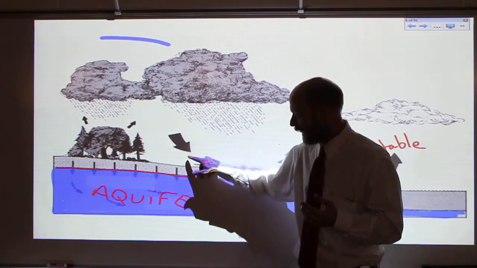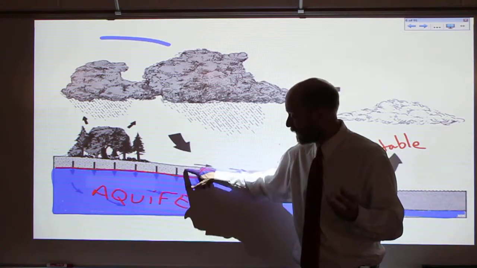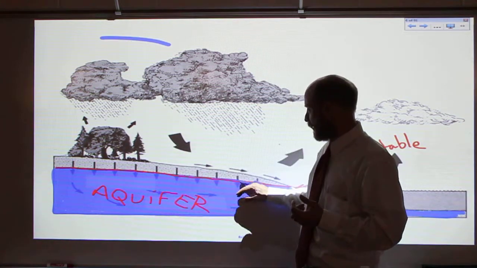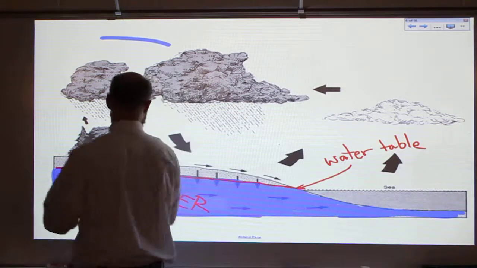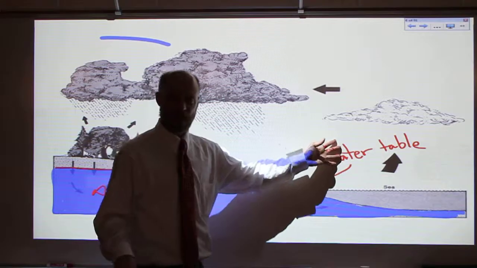This area here is dry. You don't dig a well down here. You're not going to pump any water out of it because the soil is dry. That's the zone of aeration. The top of this layer, the top of the zone of saturation, on top of this aquifer is called the water table.